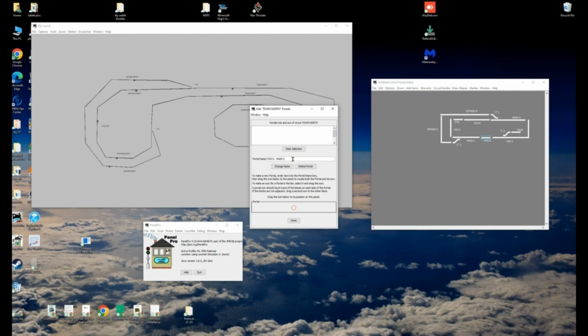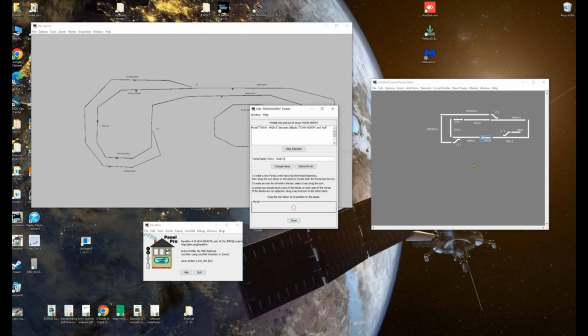That tells me that the portal is going to link these 2 blocks. So what we do is we take this, left click, hold, and put it there. Icon is not positioned on the adjacent block.